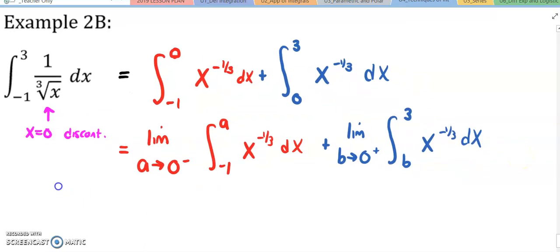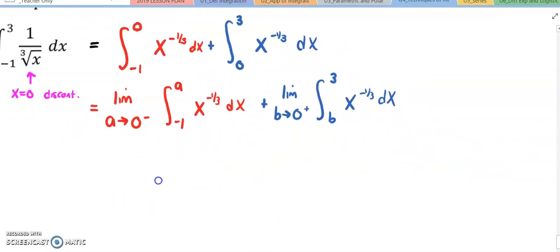Now I'm going to have you pause this video right now, and I'm going to have you complete both of these integrals. My recommendation is to do one at a time, because if one of these two diverges, it will automatically diverge. As soon as you get an infinite answer, everything just blows up to infinity. So try the one on the left first. Once you get an answer, or if you get an answer, proceed to the one on the right, and then press play, and we'll go over it together.